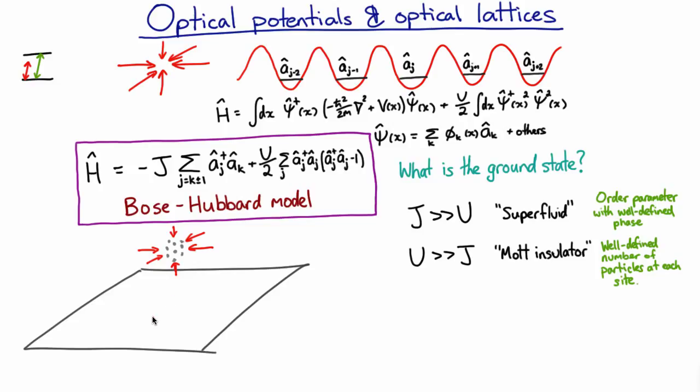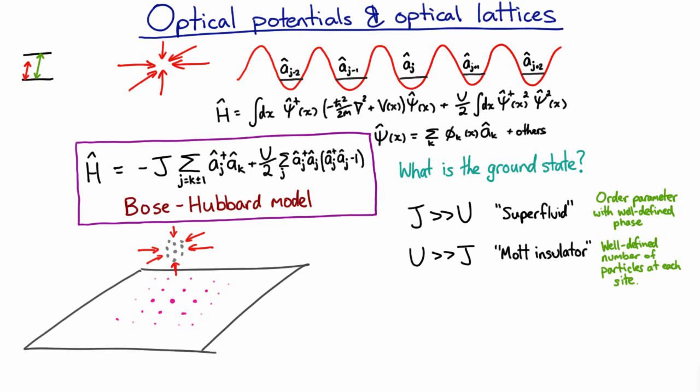But if you shine a slightly stronger lattice, then you get all the atoms arranged into this regular lattice, and when you drop something like that, it makes an interference pattern just like a diffraction grating. So when you drop that, you get your central blob, then you also get all these diffraction peaks around it.